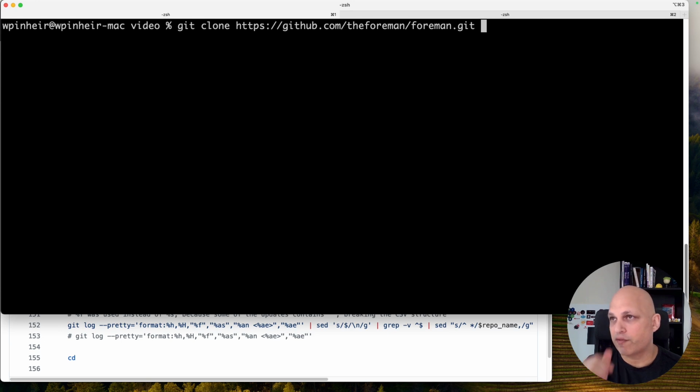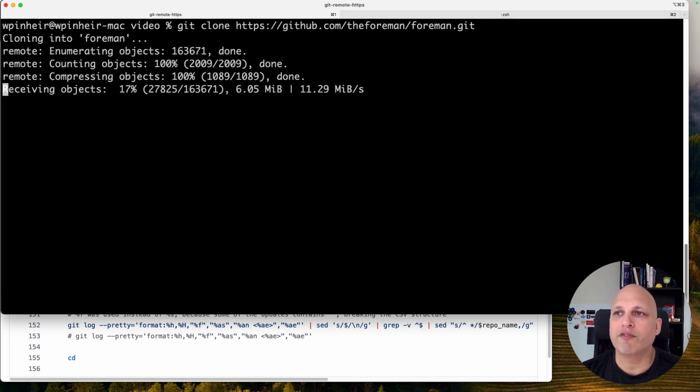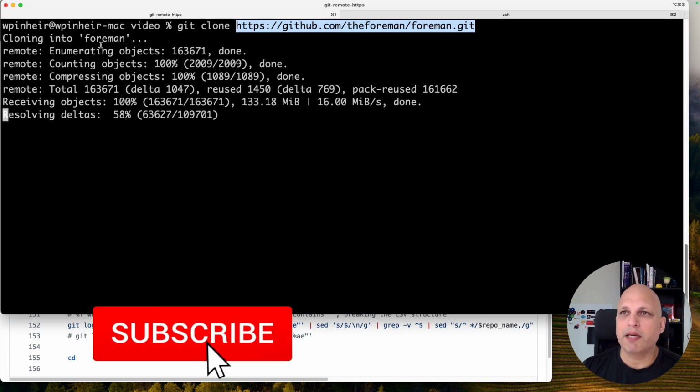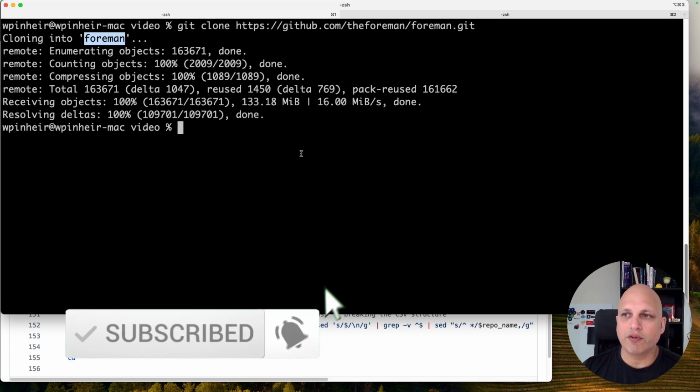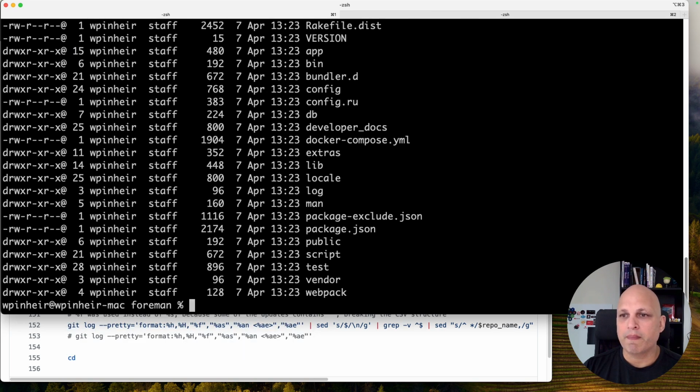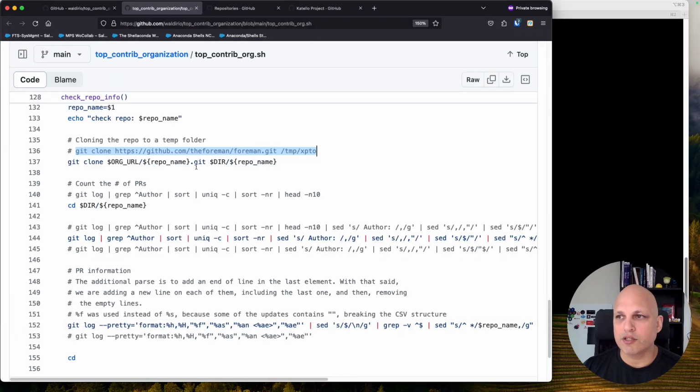This is just the path I would like to download. I'm going to clone this to this specific folder. So git clone, I'm cloning this specific repository to this place. So this is going to create a folder called Foreman. And then now I have the Foreman, the source code of Foreman, okay? Basically, this is what this guy is doing.